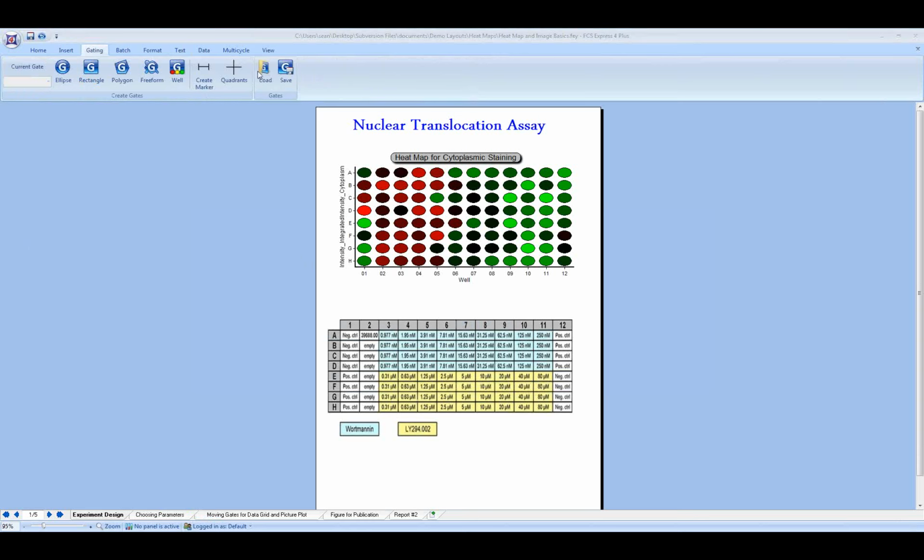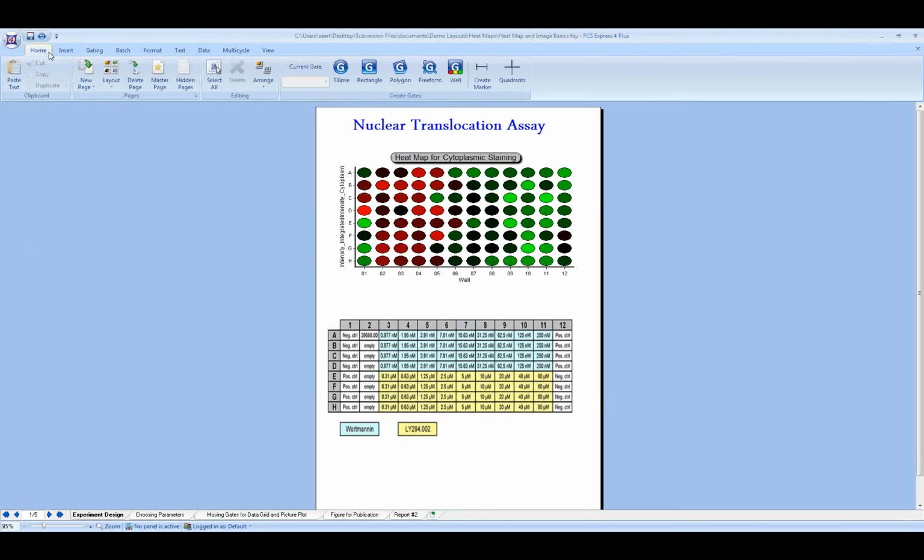You'll notice that we're in FCS Express right now and that it looks and feels like Microsoft PowerPoint or Microsoft Word. That's shamelessly by design. We want it to look just like Microsoft Office because everybody knows Microsoft Office, and if you can use Microsoft Office, chances are that you can use FCS Express.